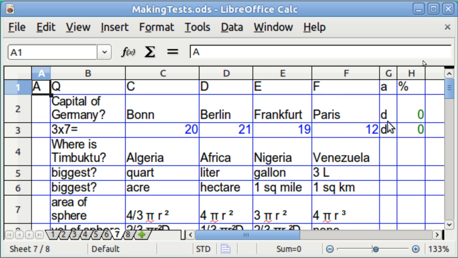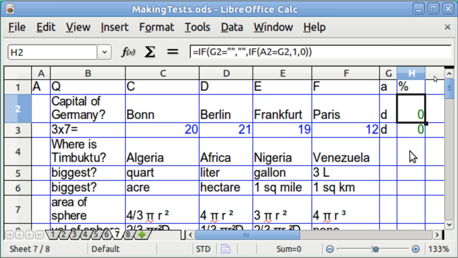And in the next sheet, I've got a calculation in column H. I went over this before in the prior video, and this calculation puts in either a blank, a 0, or a 1. Blank, if you've got nothing in column A and G. A 0, if you've got the answer wrong. And 1 if you've got the answer right. Well, in this case, I've got the answer wrong.